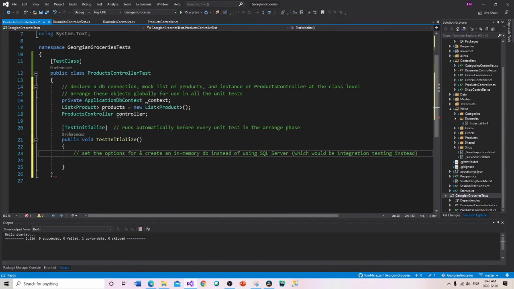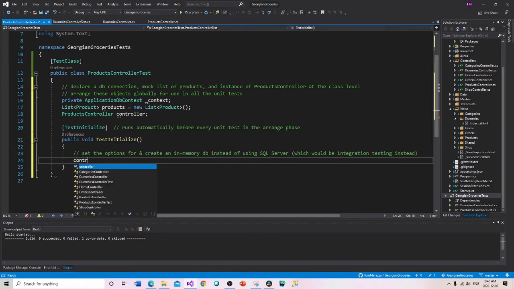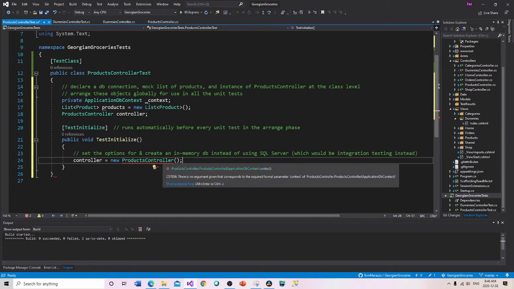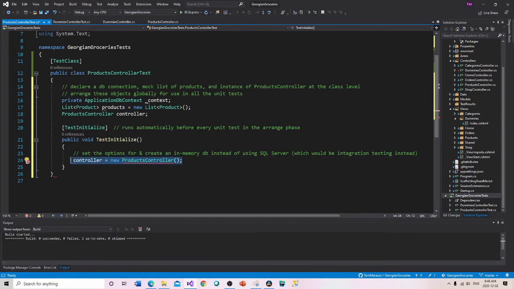It would fail if we tried to do this: controller equals new products controller. This products controller has that dependency injection, and it requires the database connection. So this is not going to work. This would definitely fail.